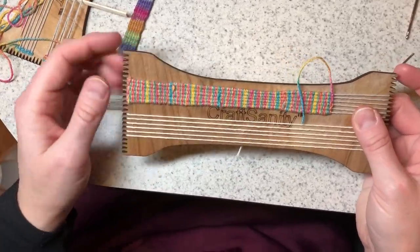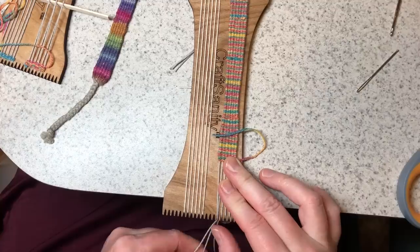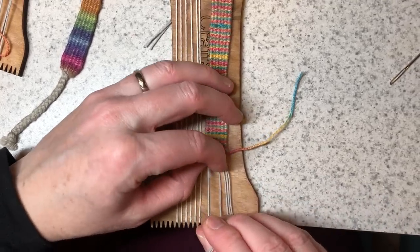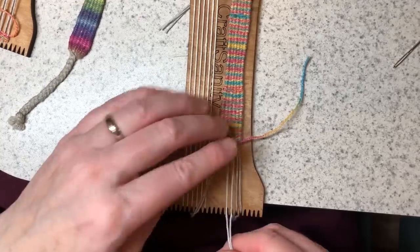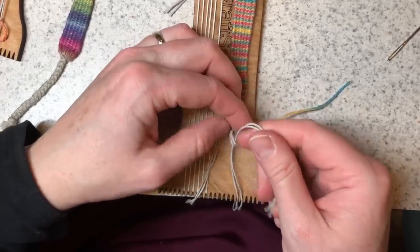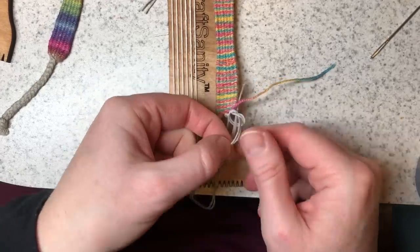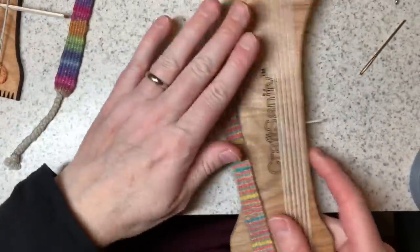So you could pop it right off, but I usually try to be a little more deliberate about this. And I take them off two at a time, which it's not really a big deal because it's not gonna unravel. And then, holding two at a time, I come in and tie a knot. And I try to move that knot right up to the edge of the weaving and then tighten it. And then I take the next two and do that again. And I'm gonna do that on both ends. Taking your work off the loom can be a little scary because you're afraid it's gonna all come apart, but I haven't really had that happen.